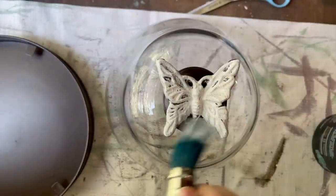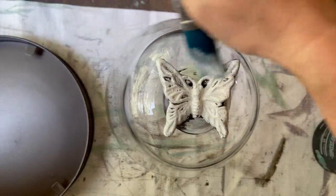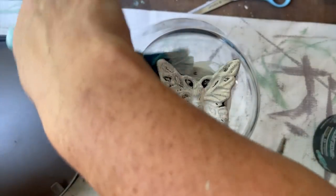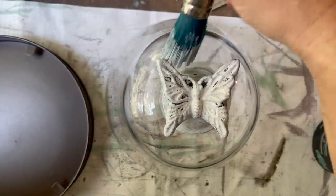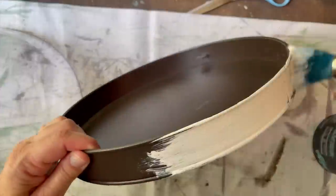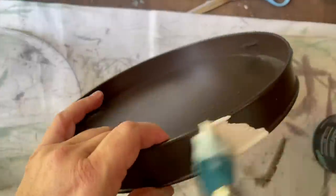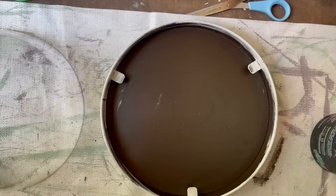All I'm gonna do to this guy is do two coats of DIY paint in the color White Swan right over this metal. And you guys, I can get it on the glass. It's an easy cleanup because it is wipeable until it is sealed. That is the great part about this clay-based paint. You can wet distress it. You can wipe it right off of the glass until you seal it.